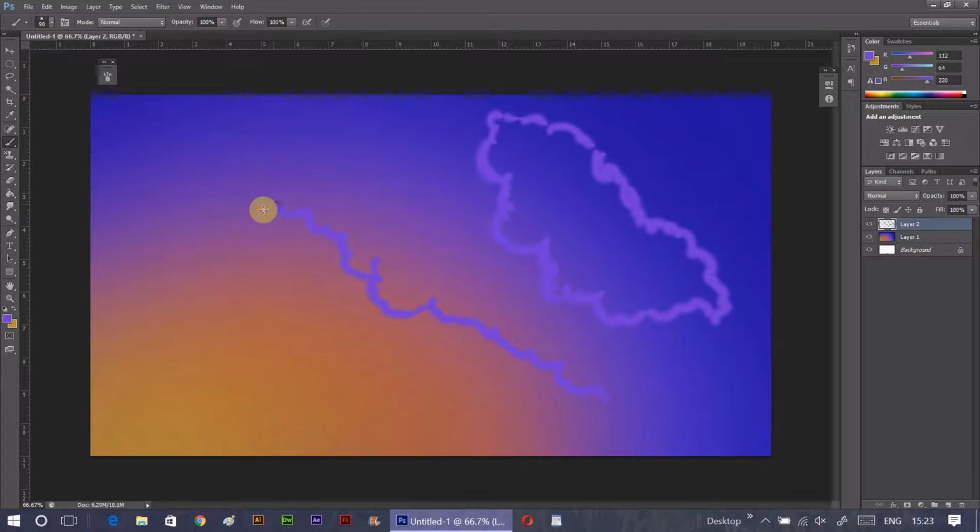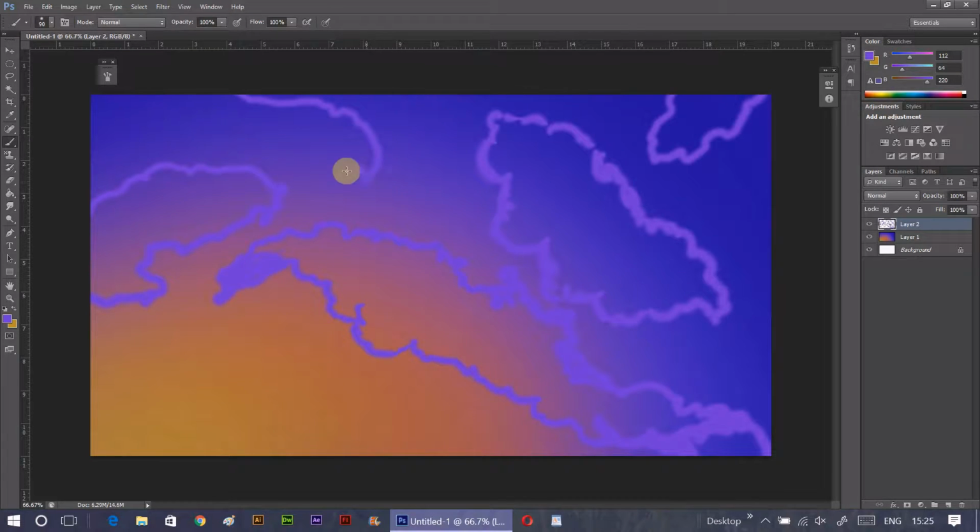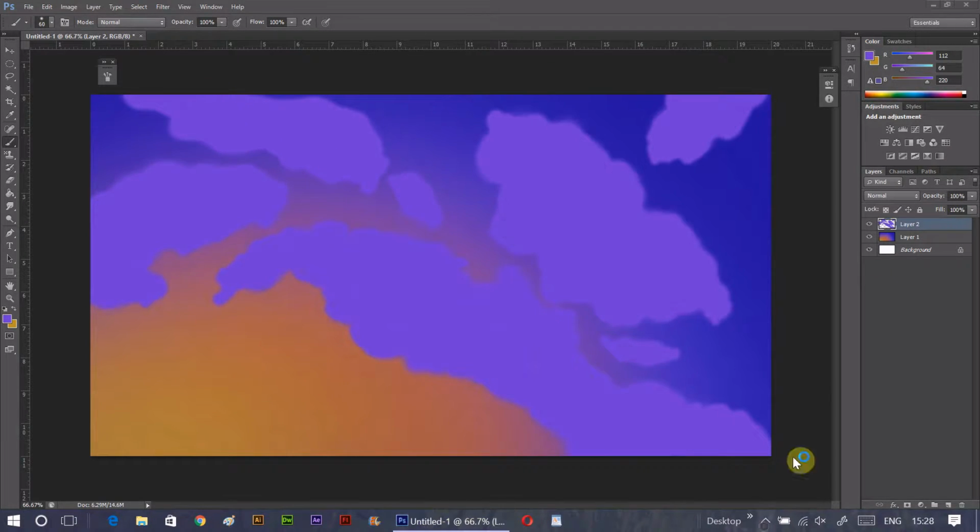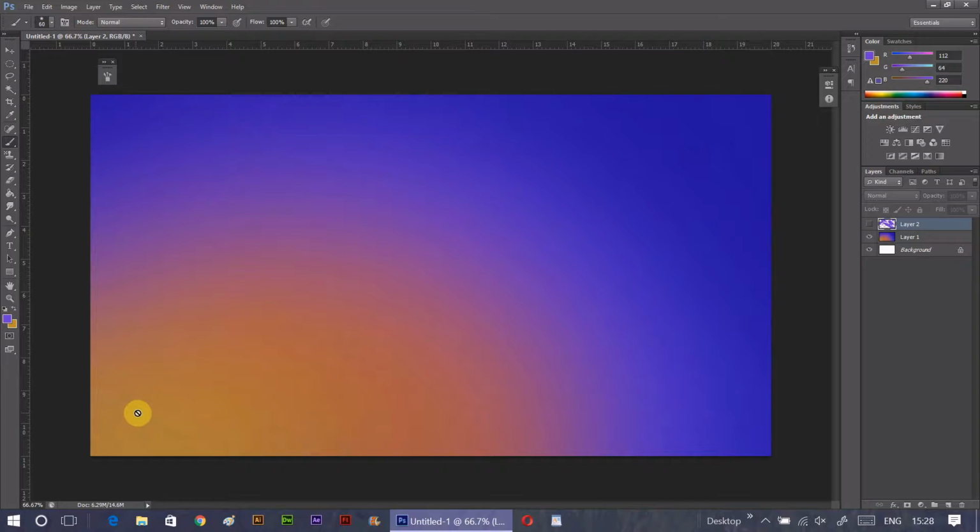And while drawing the clouds, I would suggest that you take some reference from real life images, how the clouds form or what their shapes are like. So I'll now just fill the clouds up with the same color that I drew the borders with. So after filling up, this is the base of the cloud that I've created.